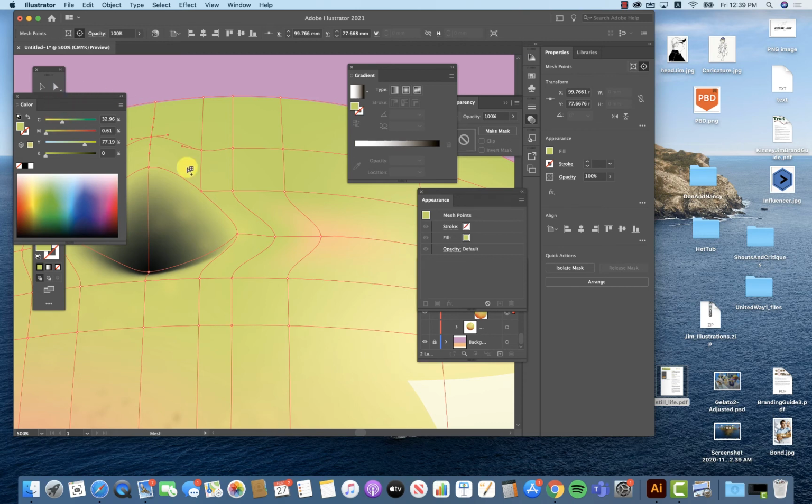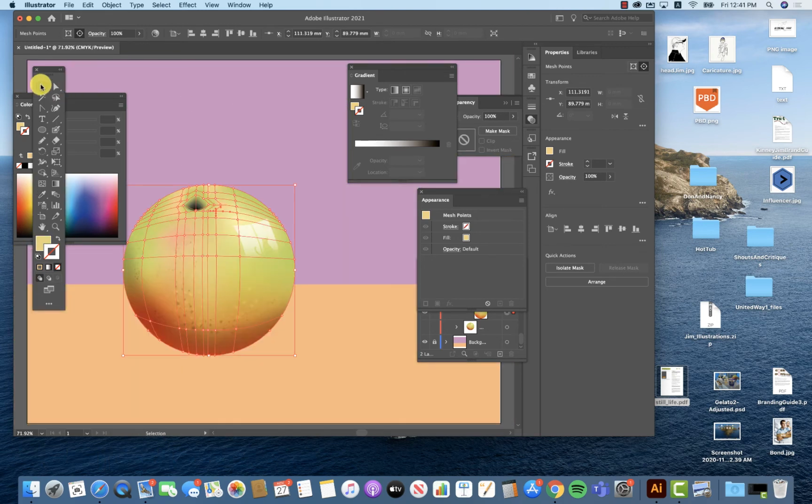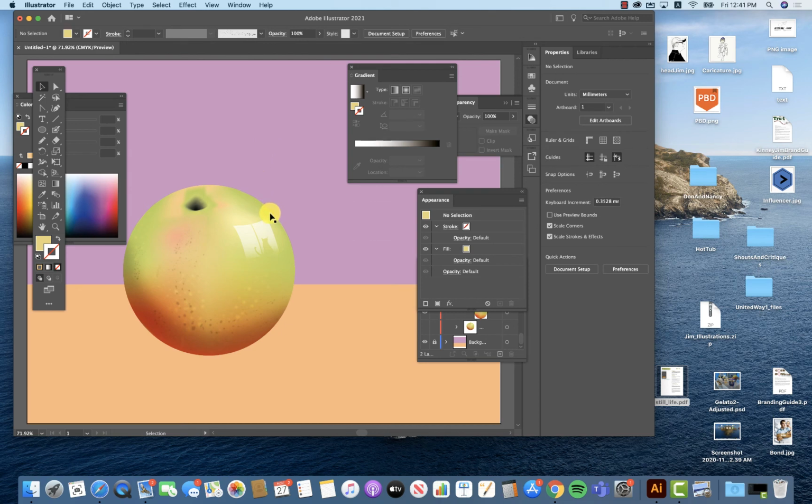And then I could use the Command key to gain access to my direct selection tool, I to get access to my eyedropper, and I could start adding more color in. And so I'm using existing color for this. Command 0. You can see that I'm creating these very, very complex gradients of color.